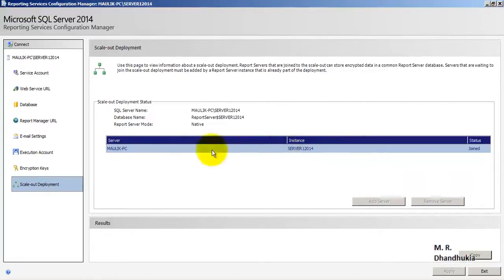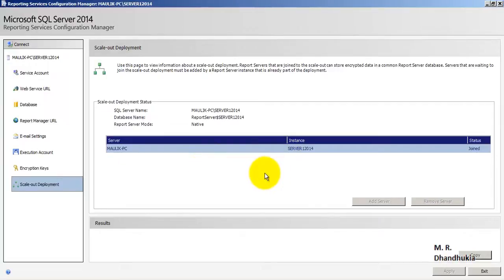This is already part of the scale out deployment and the status is joined. Now if we have another reporting services installation, then in order to do scale out deployment, that is two URLs serving the same reports, let's say we have another instance called server 2 2014, or simply server 2.